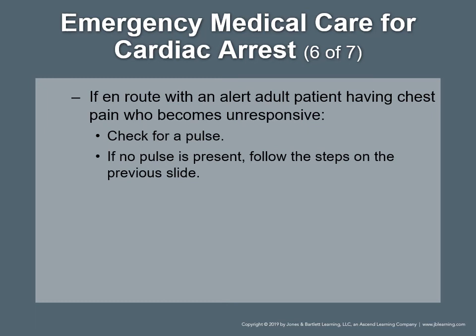If you are en route with an alert adult patient who is having chest pain and becomes unresponsive, check for a pulse. Stop the vehicle if no pulse is present. If the AED is not immediately ready, perform CPR until it is ready. Analyze the rhythm, deliver one shock if indicated, and immediately begin CPR. Begin compressions and continue resuscitation according to your local protocol, including transporting the patient.